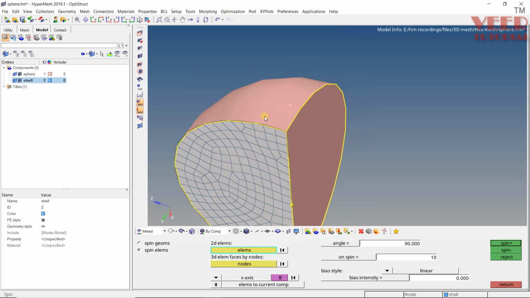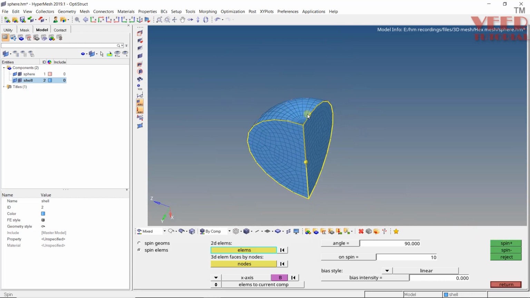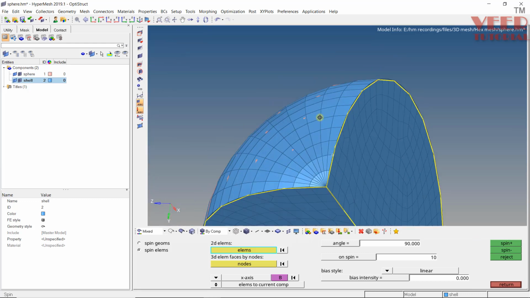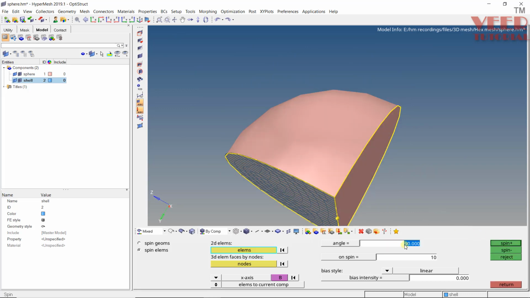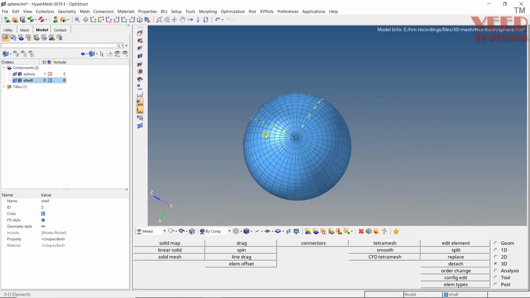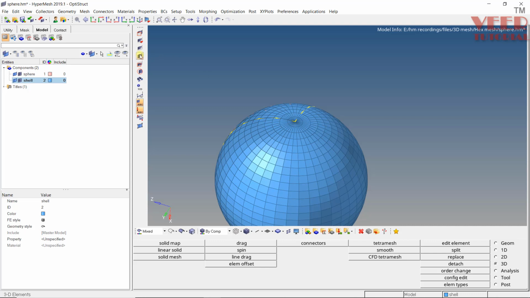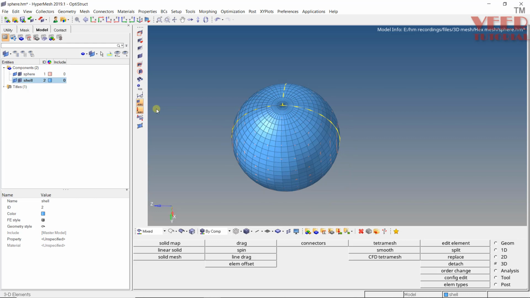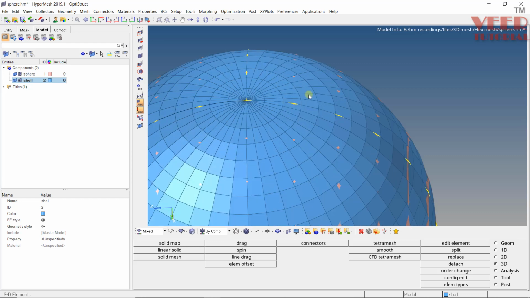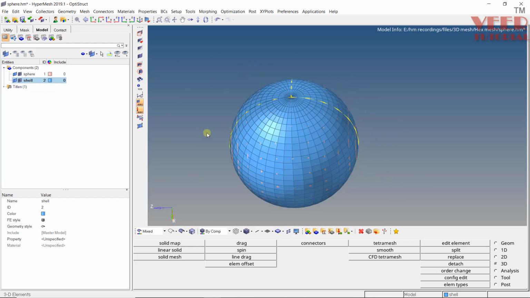Now click on spin plus. You can see it has spun the element by 90 degrees. Okay, 10 elements are good here. So click on reject, insert 360 here, and here it will be 40, and click on spin. Now click on return. Now you can go to unmask all to unmask all the geometry. Here I will select mixed. So here you can see we have created a hex mesh. If you want to see the mesh from inside, you can see the mesh here. All the mesh has gone inside this shell element, so it is a mix of 2D and 3D.